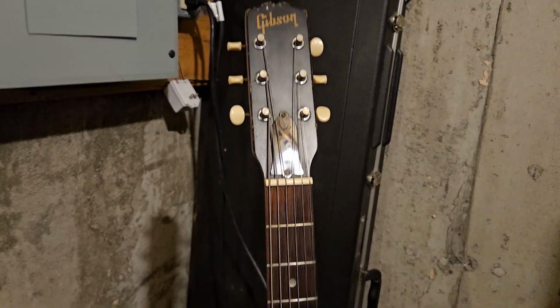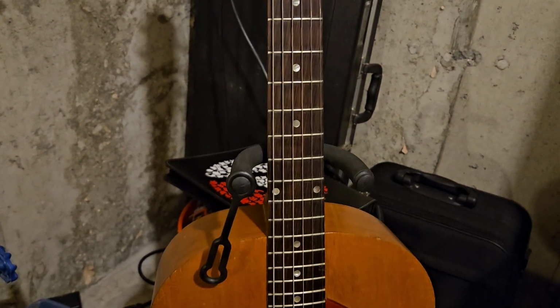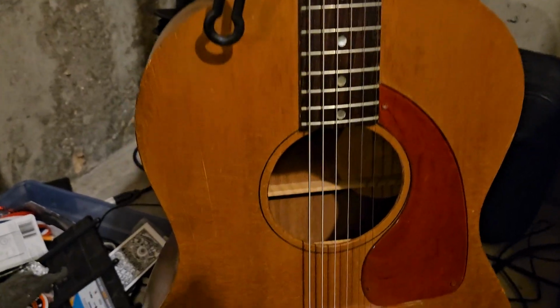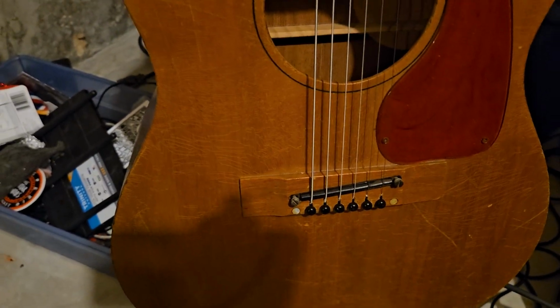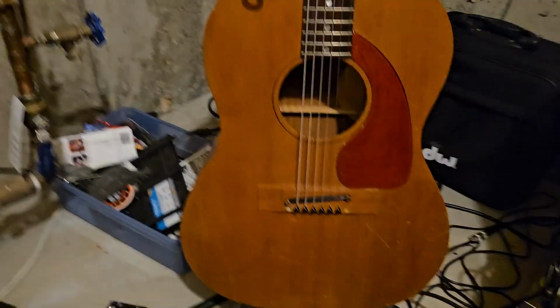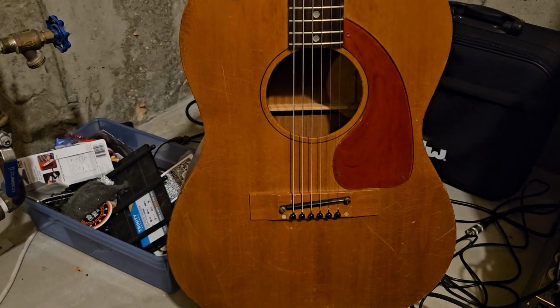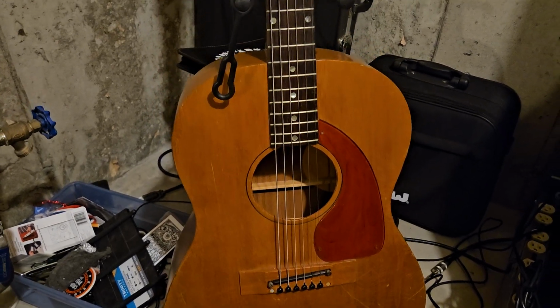Stock tuners, everything. This guitar, I just keep it as is. It's got a dirty sound to it because it's all mahogany, so it's got a bluesy, dirty sound. It's a triple O body style, so it's a little bit smaller. It's meant more for students, but everybody that plays guitar just falls in love with it.